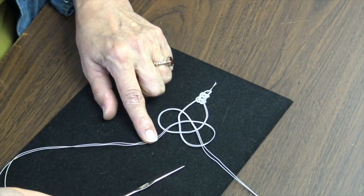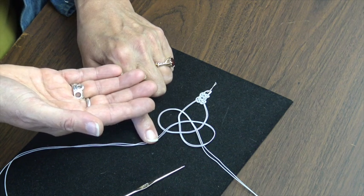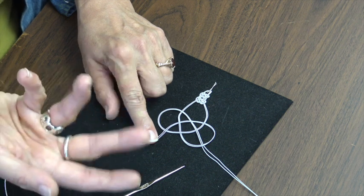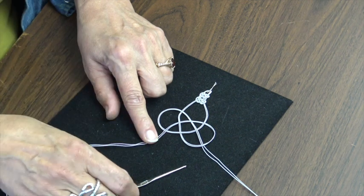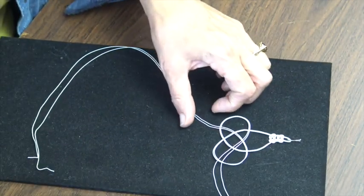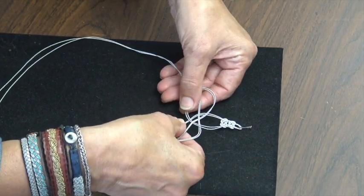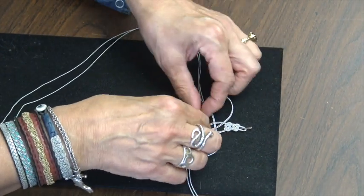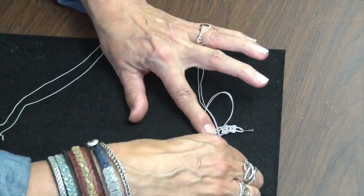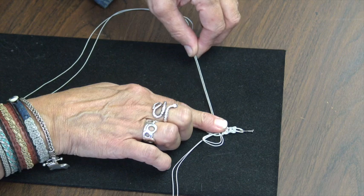Historically, there are no records of any tools used to actually make this type of braid or knotting. And the only thing I can deduce is that maybe they were wooden tools. So you might find a toothpick will help you. You might find a wooden crochet hook might help you better than the steel crochet hook. But this is just one way of doing it, not the only way. I'm a little hesitant to think that it was not done with tools, because there's very fine work from graves in Sweden, the Birka graves, that are just incredible, that defy not having used a tool. But I could be wrong.